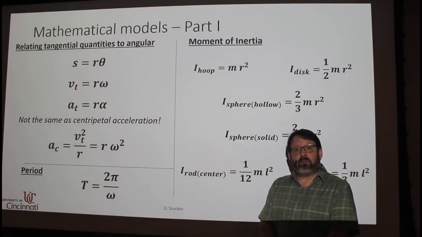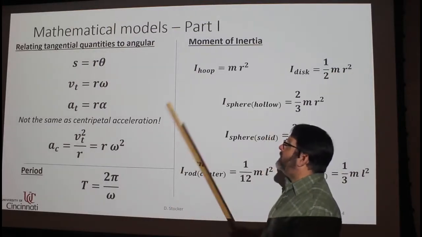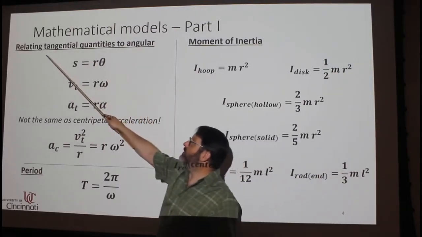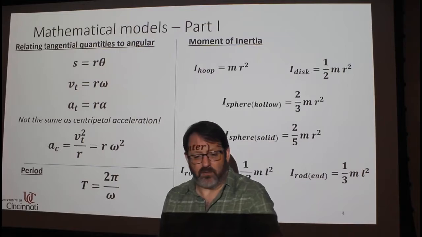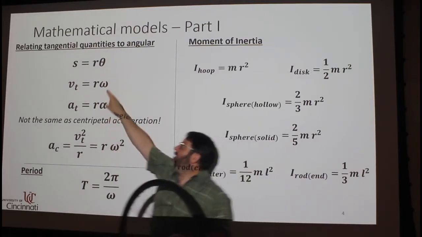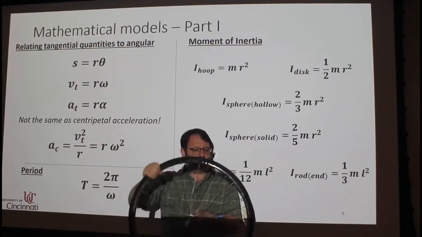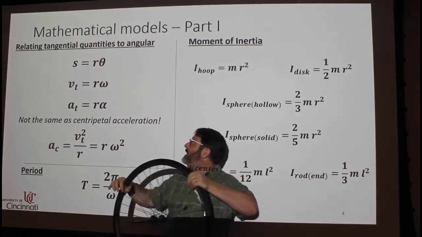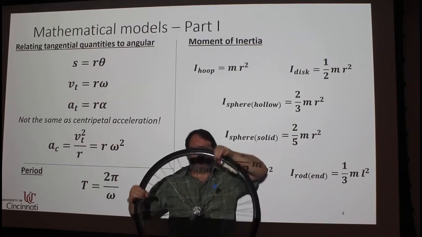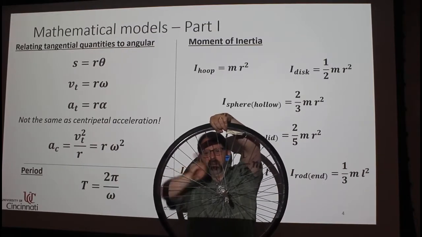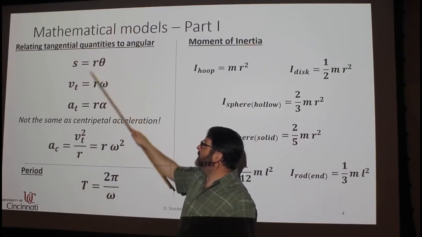In this video, I will present mathematical models that are associated with rotational kinematics and energy. So to start out, we want to be able to relate tangential quantities to angular quantities. We already started to do that with the concepts. We've seen this already. So the arc length, from one spot to another, is the radius, the distance from here to there, multiplied by the angle. So the angle would be from here around to there. So arc length is related to theta.